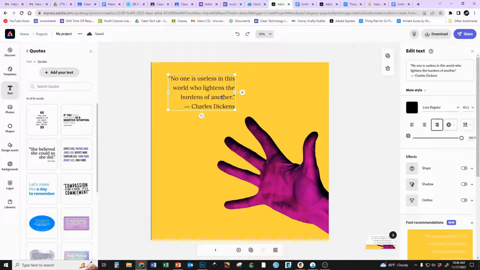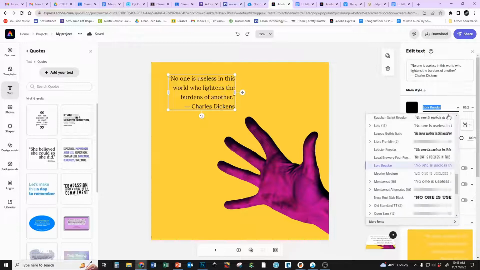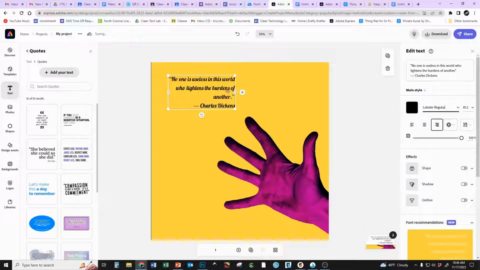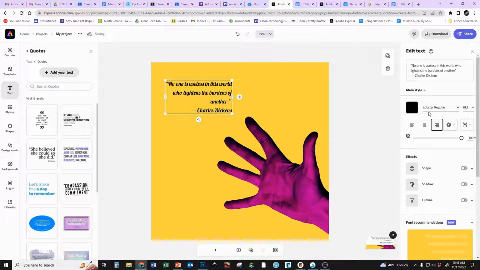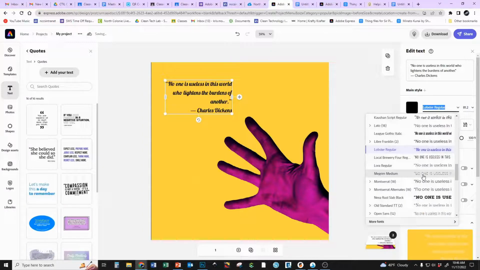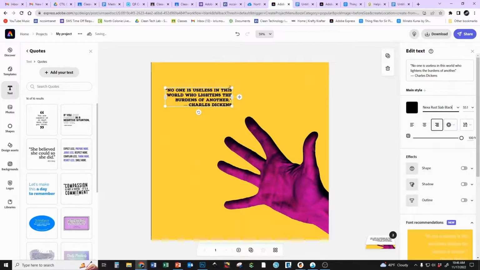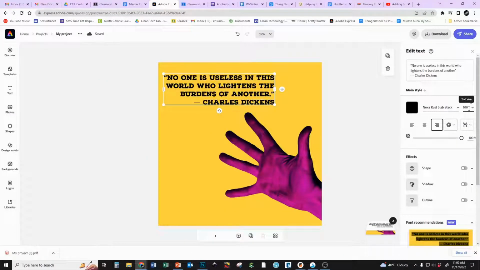I do like that. We can also change the font, which can very much change the way that this entire thing looks. So for instance, this is a little bit difficult to read at this size. So I wouldn't recommend using that one. This is not bad. And maybe if we actually increased the font size, we'd be helping ourselves out. So we can settle on maybe 100 here. This looks pretty good. It's taking up a pretty good size of the screen in relation to the hand on the other side.